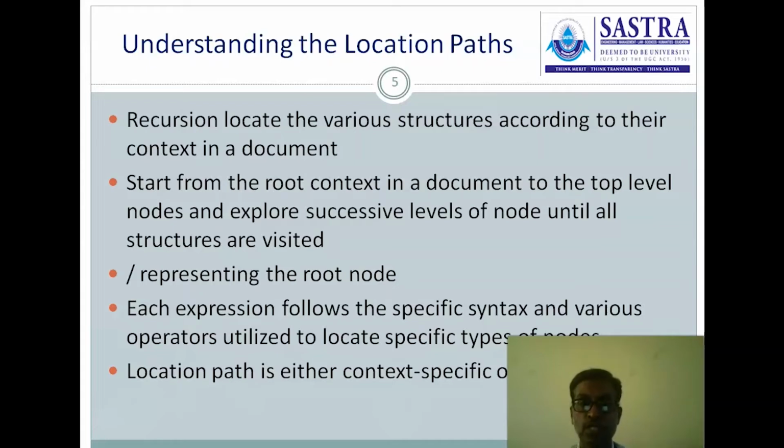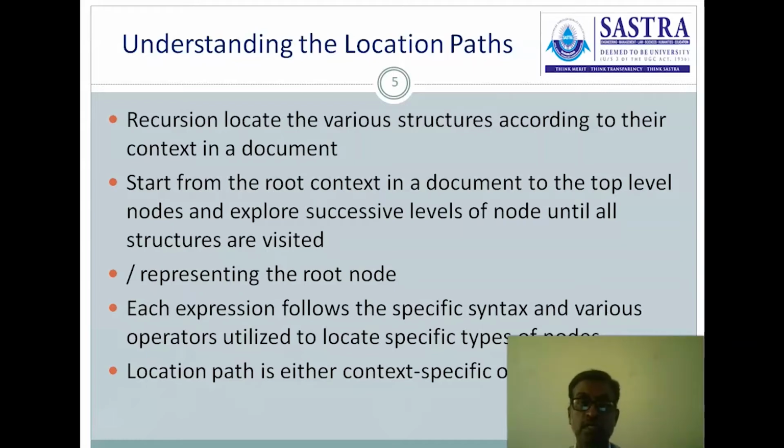Each expression follows syntax. Obviously, we know that an expression includes syntax, as in other languages. Likewise, in XPath, each expression follows the specific syntax expressed by the XPath language, and various operators are utilized.